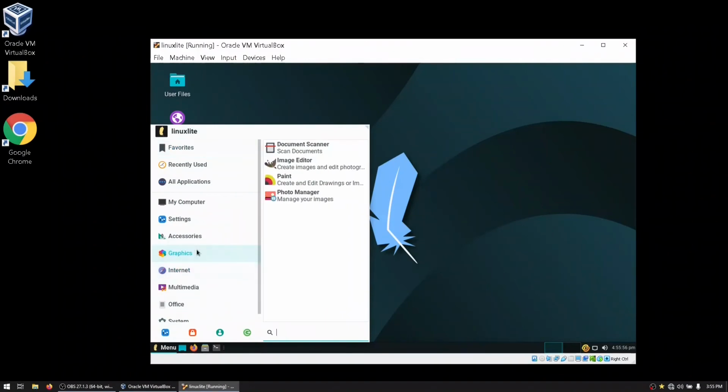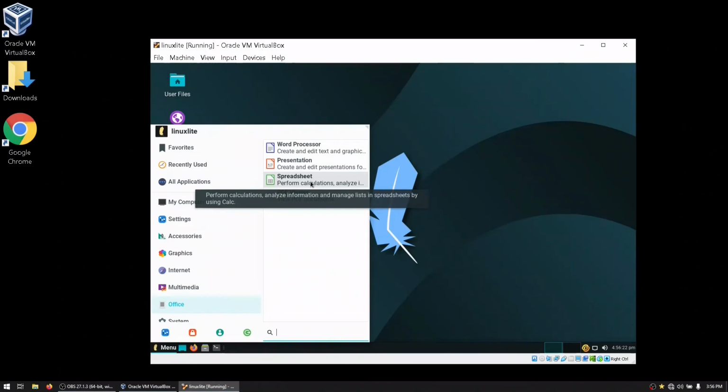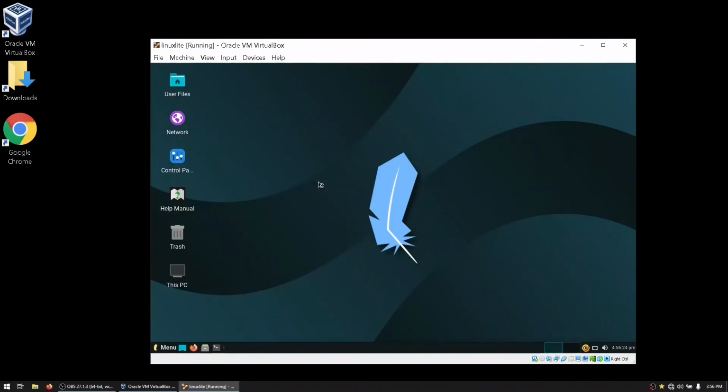The next thing it gives is Firefox, and they have also the email client, which is Thunderbird. So it is good for office work, you have internet, email, you have also VLC for videos, you have also for office the spreadsheets, presentation, word processor, but of course they are not Microsoft Word, they are LibreOffice.